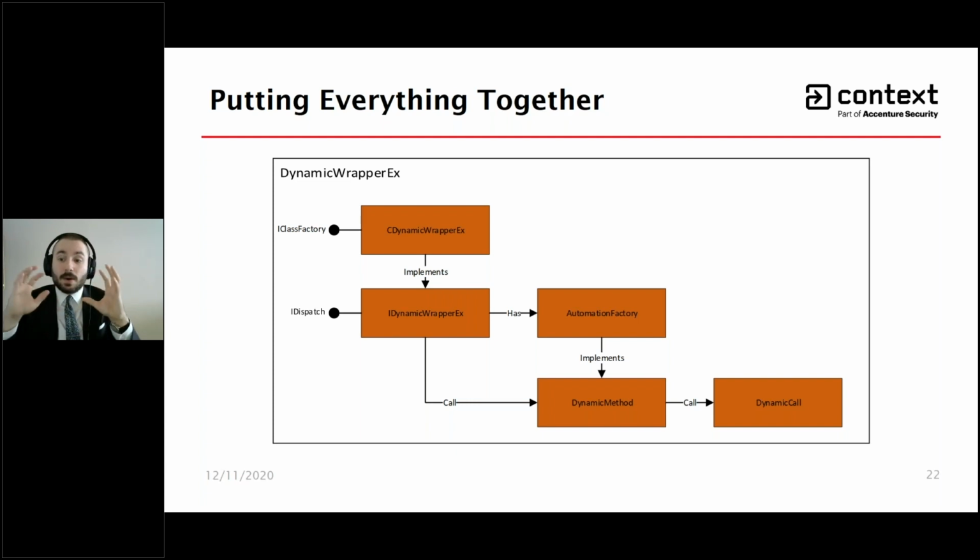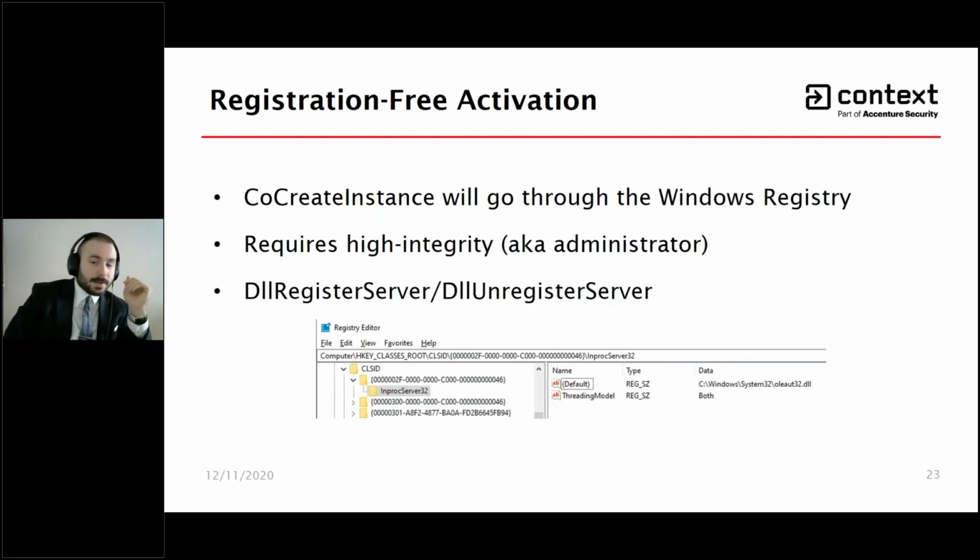By having all that, we are able at runtime from VBScript or JScript to create new functions and expose them to the script engine, the automation controller, so the script can call them and use them to call Windows APIs. Now that we know that, let's quickly look at registration for activation, which is pretty important because when dealing with COM, most of the time everything goes through the Windows registry, within HKCR, so HKEY_CLASSES_ROOT.